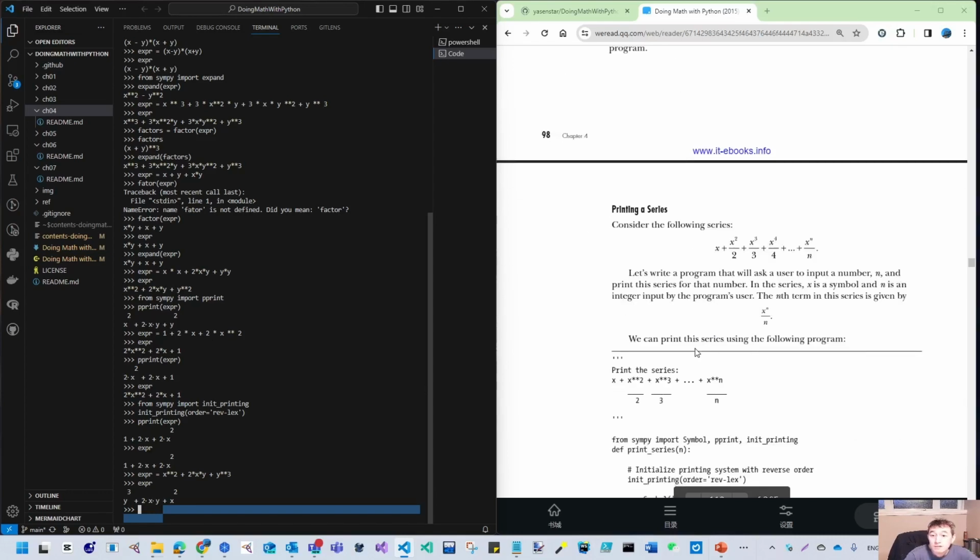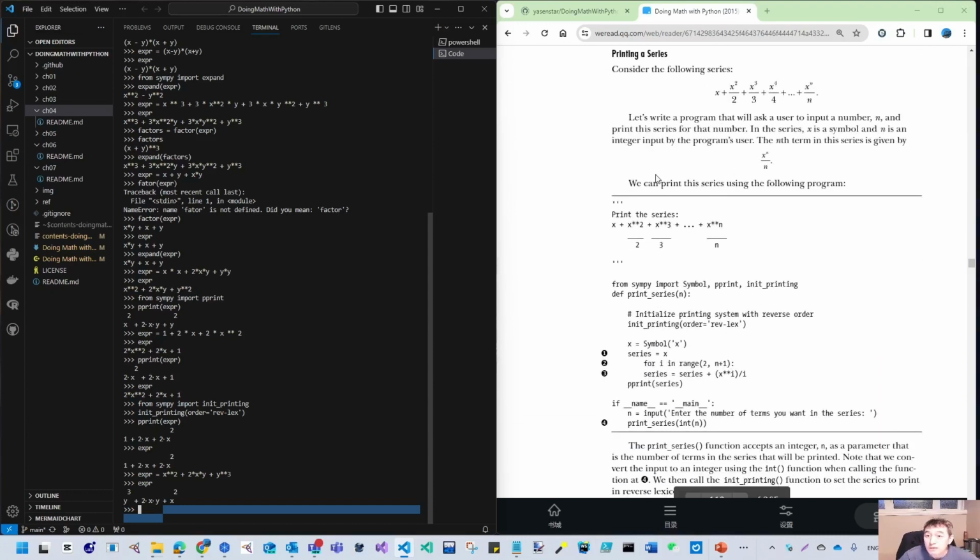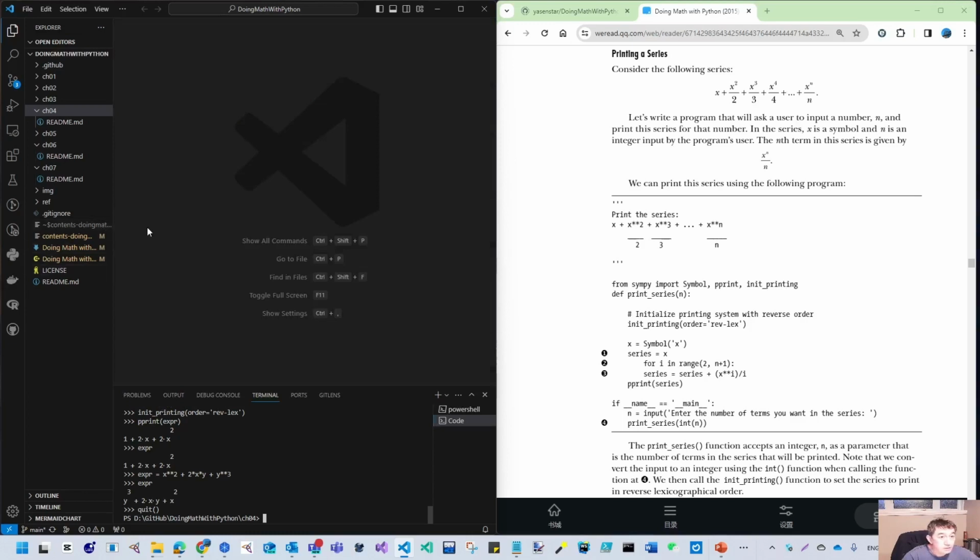And then let's go to the printing series sample. So let's quit from Python, and we can make our code. Here is a printing series in chapter 6, 04021, the printing series.py.